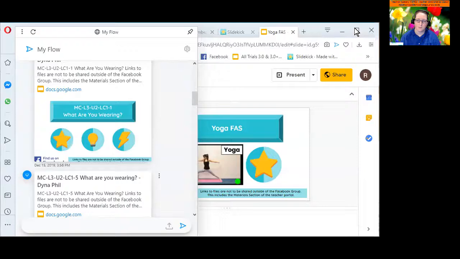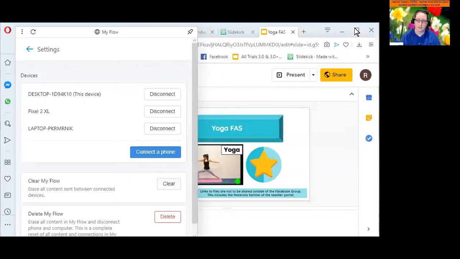So maybe it's in settings. Okay, so I see settings. I don't know if you see the settings, so I'll bring my settings back up over here. Wrong one. Sorry, Minicam.